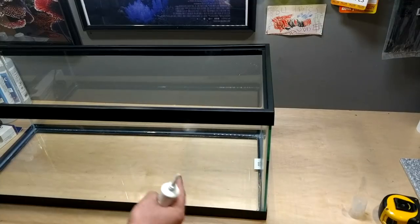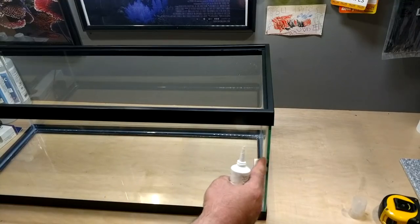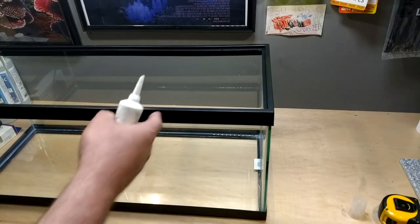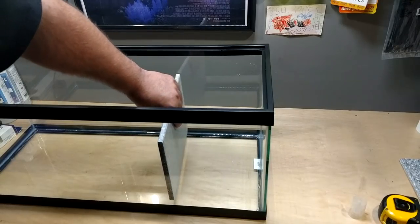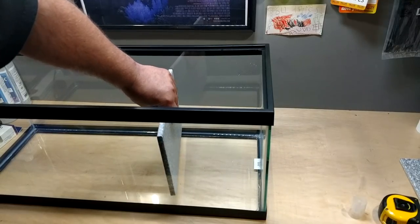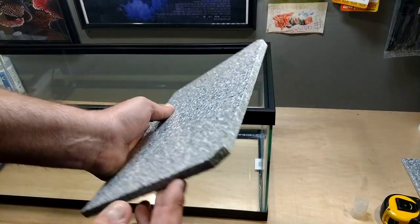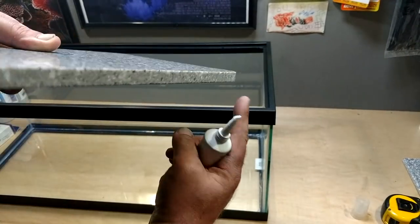I know I need nine inches of room in here from inside to inside. I already made marks on the inside of the glass with a Sharpie. What I usually do is take a tape measure and make a straight line on one side and then the other, so when I put the baffles in I know it's not crooked side to side or front to back. Since I'm using Corian it's a half inch thick and I cut it on a saw so all the edges are perfectly square.